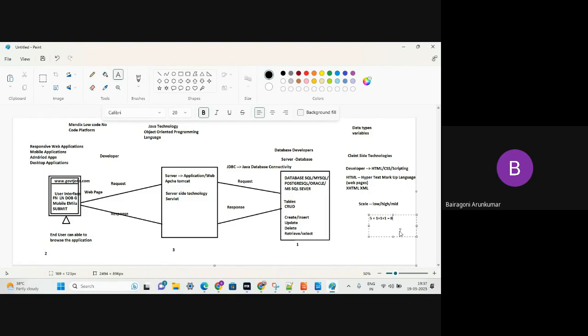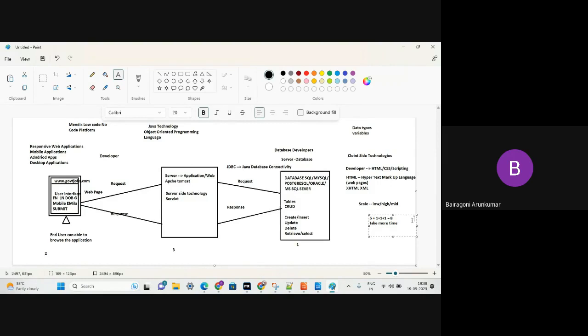Also, it will not be completed in a lesser time. That means it will take more time to develop this, because HTML pages are dependent on the database technology, and the database is dependent on the user interface, and these two are dependent on the development. Correct? So there is a dependency between the technologies.